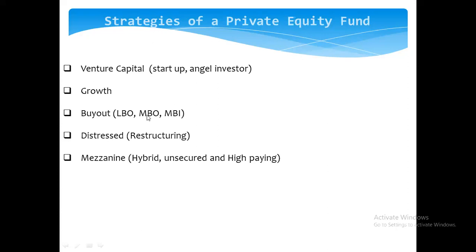MBO, on the other hand, is management buyout. Assume there is a company with a board of directors. If that group of board of directors, the experts who are taking the decisions, make some arrangement and buy that company rather than giving it to an outsider, they buy the whole company. That is called the MBO.